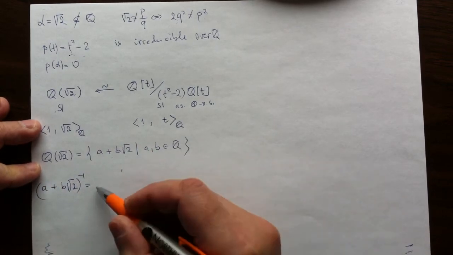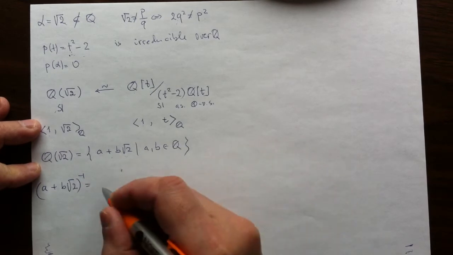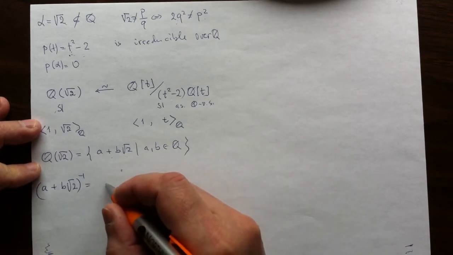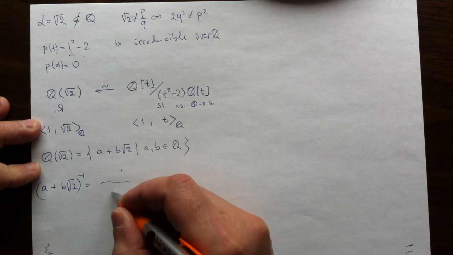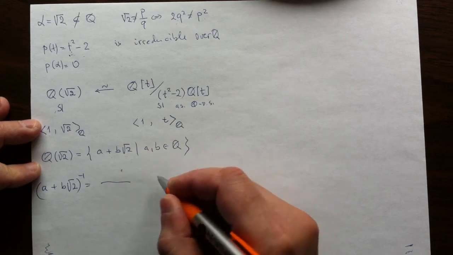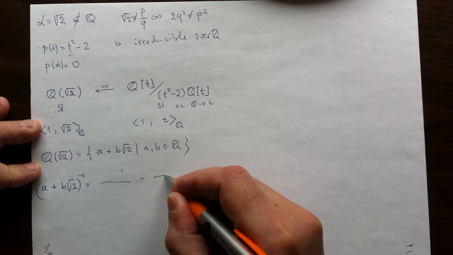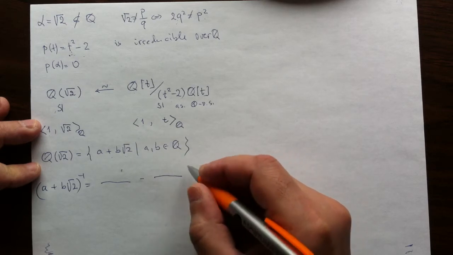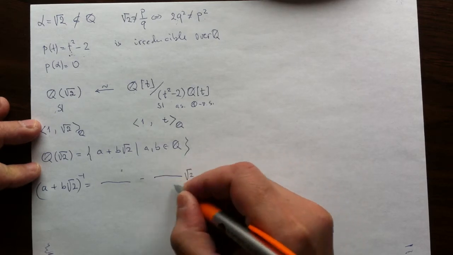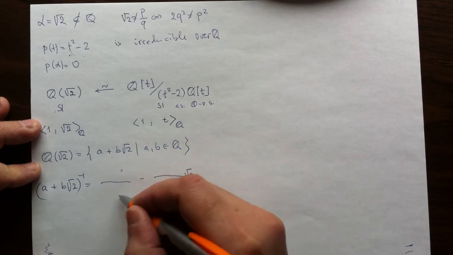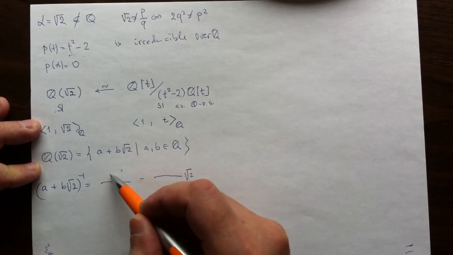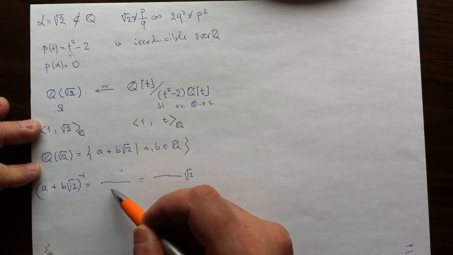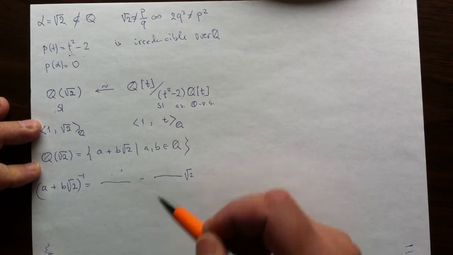What it says is that the inverse to this number can be written as some combination of a and b put in the numerator and the denominator, plus or minus some combination again of a and b times the square root 2. So this is going to be a rational number, this is going to be a rational number. Moreover, it is going to be a rational expression, a polynomial in a and b, and the same in here.